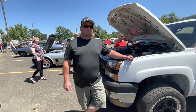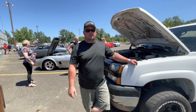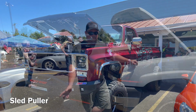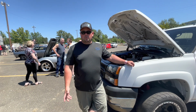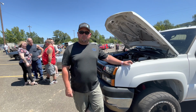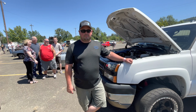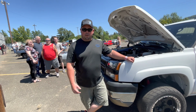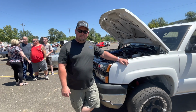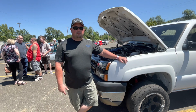We actually have a little sled pull truck. It's a '77 Chevy square body sitting over at Looking Glass at the car show. It's got a 12 valve Cummins with a 6.7 crank in it, 13 millimeter Scheid pump with Scheid injectors and twin turbos, and it's got an Allison in it. Pro Rock 60 front with 4 links. They're supposed to have a burnout competition this evening, so we're gonna burn the 38s off on it.